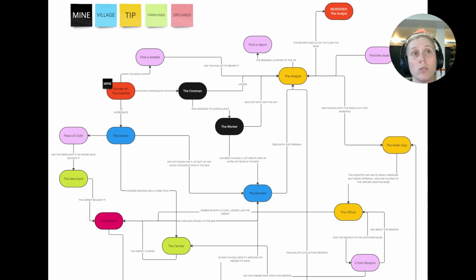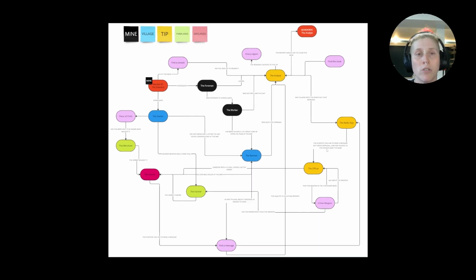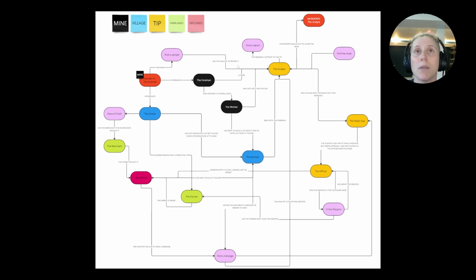So the idea was that you start at the crime scene. At the crime scene, you can talk to the doctor and you can talk to the foreman. The foreman tells you that somebody was assigned to the surveillance of the scientist, and then you can talk to the worker, and the worker tells you that he was not with him that day, so you can go talk to the analyst because the analyst was with them. And he also says that he has been talking a lot about how he hates his team at the bar, so you can go talk to the barman, and so on.